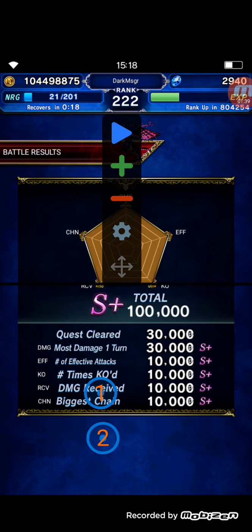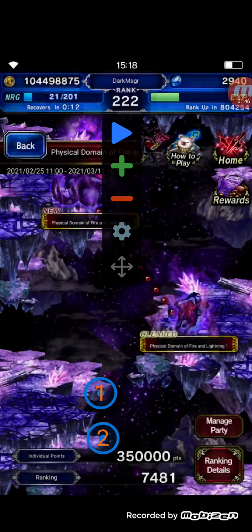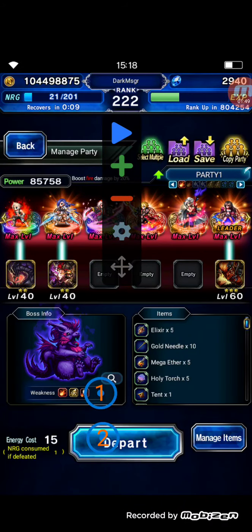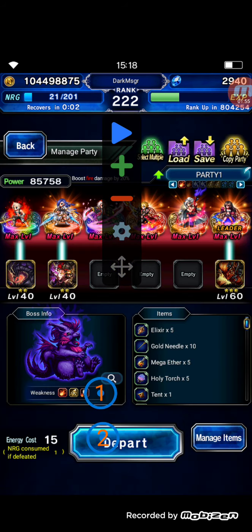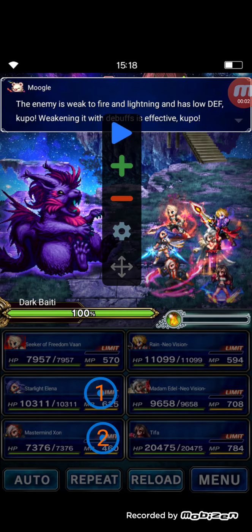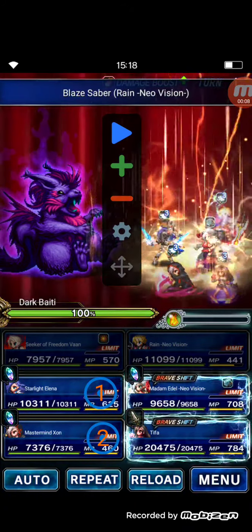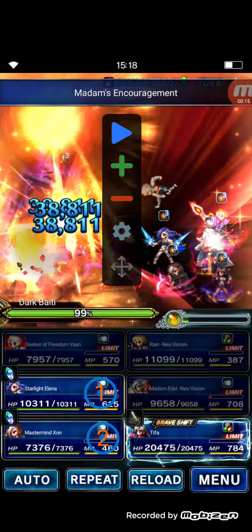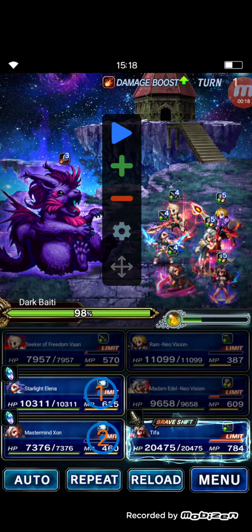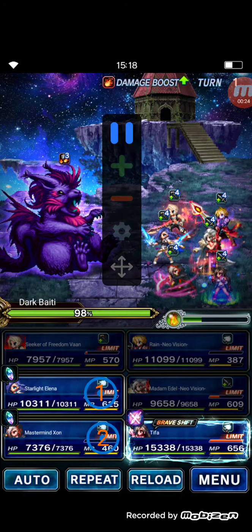That was the first fight on this area too, the physical domain of fire and lightning. And let's go to our second fight. We fight this Dark Bitey. Alright, let's start. Alright, let's do exactly the same. Soul Drain, Fan break, Madam, Madam Encouragement to Tifa, set up the Final Heaven here, and let's chain.